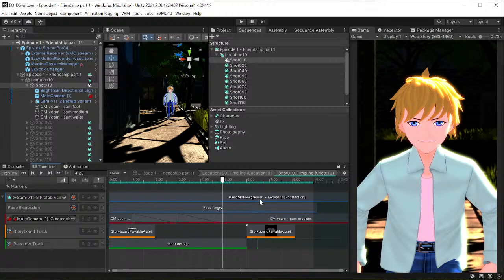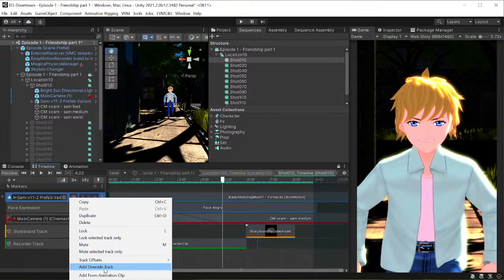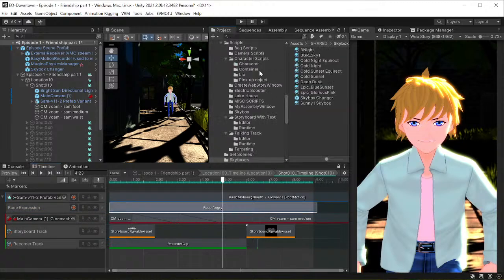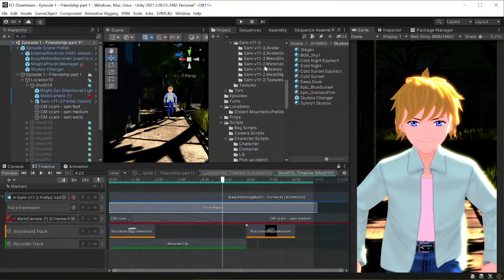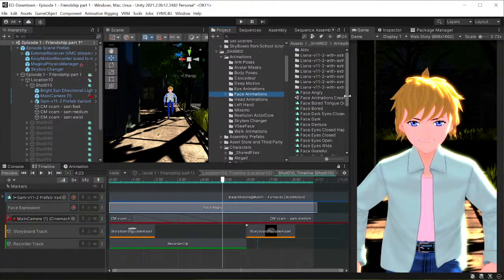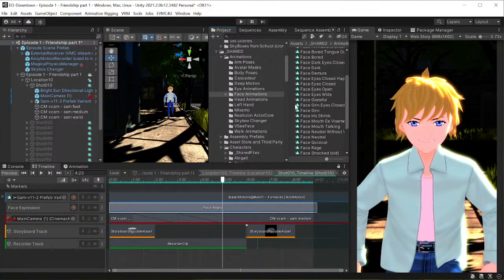But we've got the first one, which is a basic run, and then we've got what's called an override track. So if you right click in the little gap there, you can add override track. This is an example of an override track. I clicked here and typed in a bit of description, and then I dropped an animation clip in from a directory of animation clips. Where did I put them? Animations, face animations. So I've created a whole lot of different sorts of face expressions already, and so I can just drop them in. I don't have to record it, I don't have to set up specially, I can just drop these animation clips in to get all standard sort of expressions.